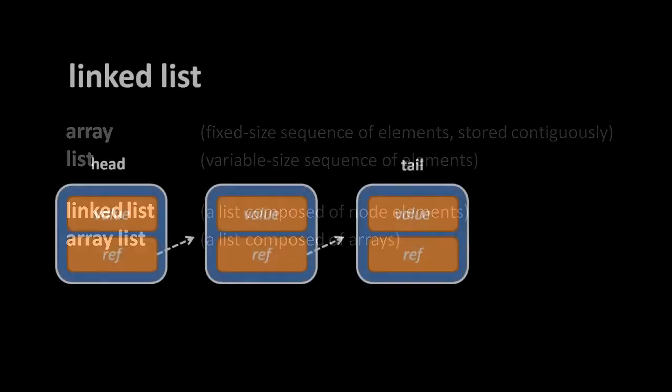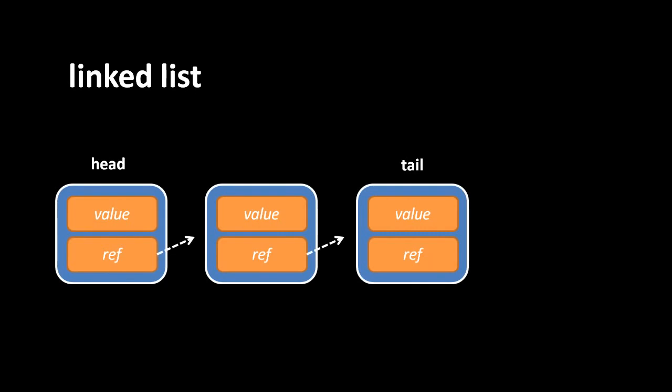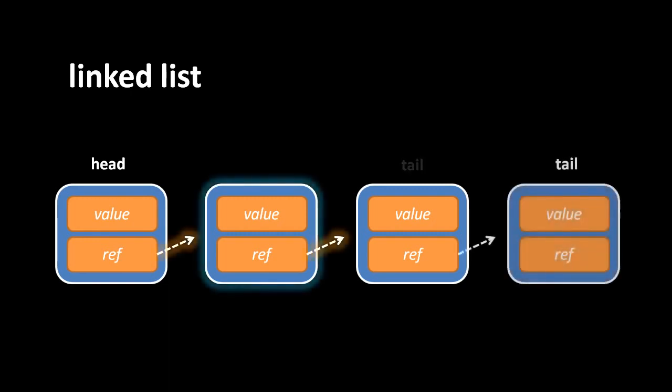In a linked list, each element is represented by a node, with the first node designated as the head of the list and the last node designated as the tail. The advantage of the linked structure is that it makes it easy to add and remove elements from the middle of the list. Like, for example, here, given this list of 3 elements, if we want to insert an item such that it takes the place of the second position and shifts everything after it one spot over, we can do so by simply creating that node and updating 2 references: the reference of the node that precedes where we're inserting this new node, and the reference of the node which we are inserting itself.